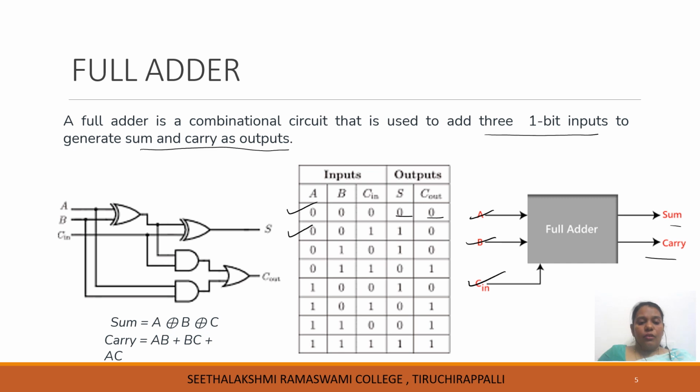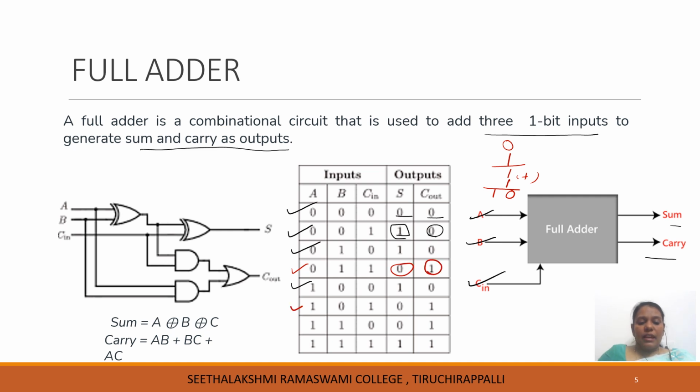When any one of the inputs is 1, as the case that is shown here, the output will be sum is 1 and carry will be equal to 0. Now comes the special case where two of the inputs are 1. That is, when you add A equal to 0 along with B equal to 1, we will get an output of 1, which is again added with C, which is also 1. 1 plus 1 will give you 1, 0. So 0 will be the sum and 1 will be the carry.